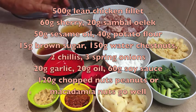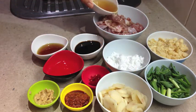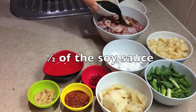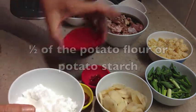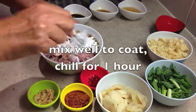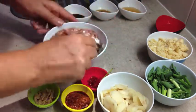The ingredients are in the recipe box below, so let's get started. To our chicken we're going to add half of our sherry, half of our sesame oil, half of our soy sauce, and half of our potato starch. This is going to be marinated for about an hour while we make our sauce. Just give this a good mix around so that all of those flavours are well combined, then pop this into the fridge to marinate.